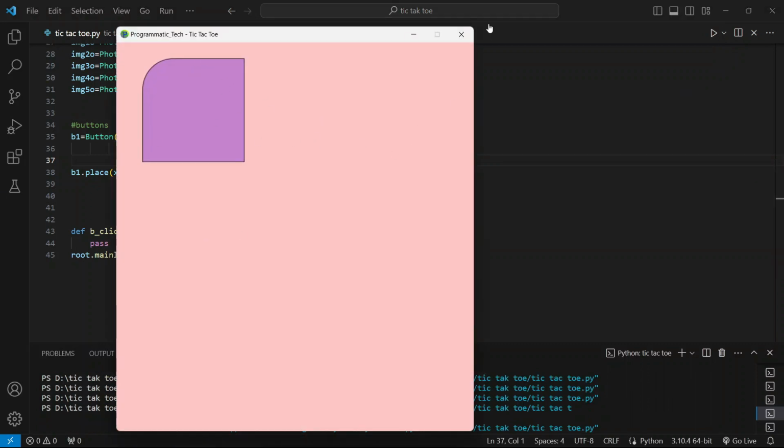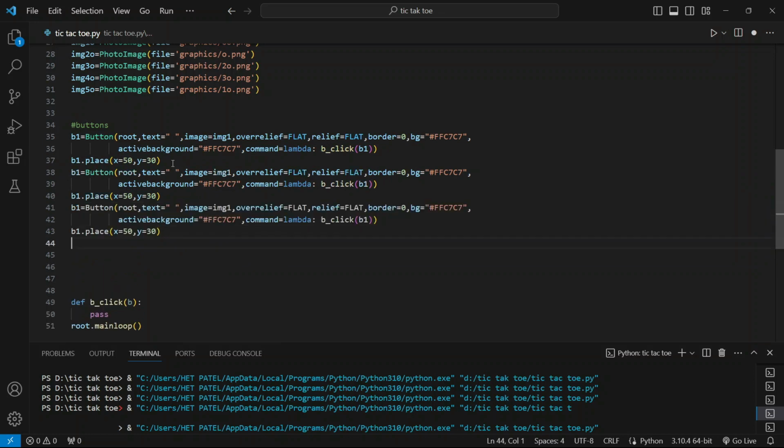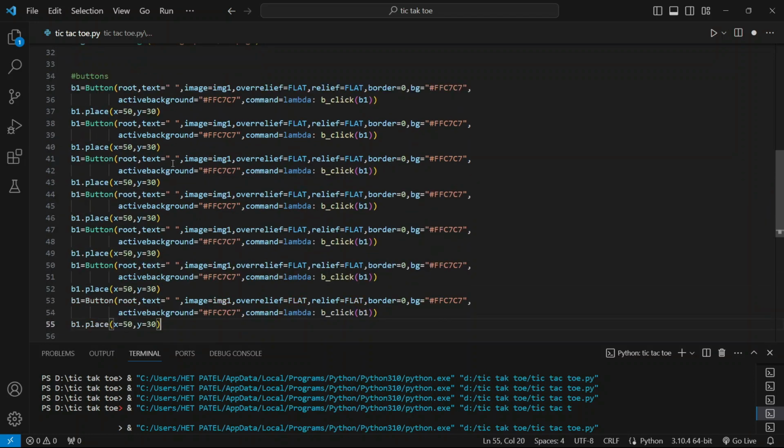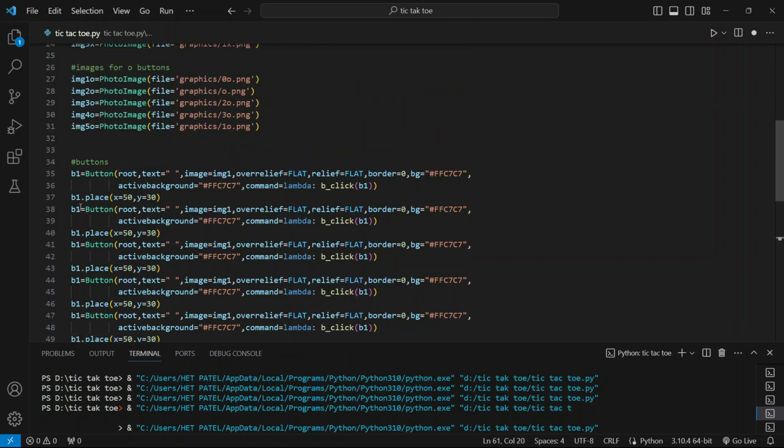Now we are going to copy this whole button another 8 times because we want 9 buttons in total. So we'll copy it. Now we are going to just change the names of the buttons.